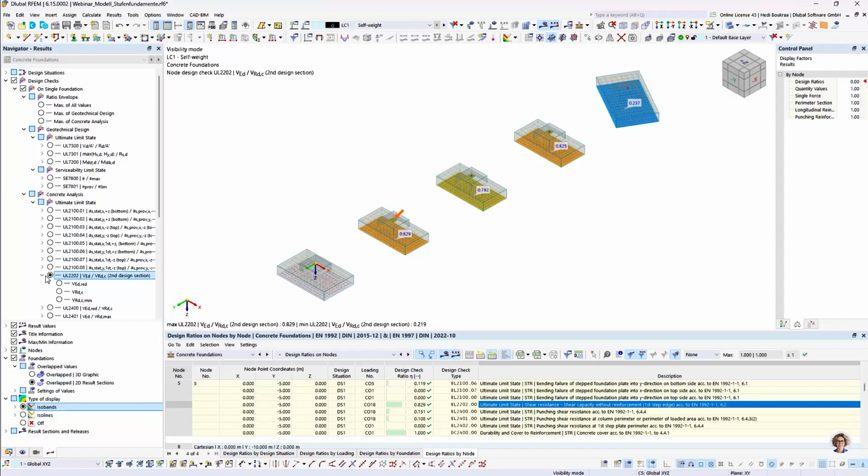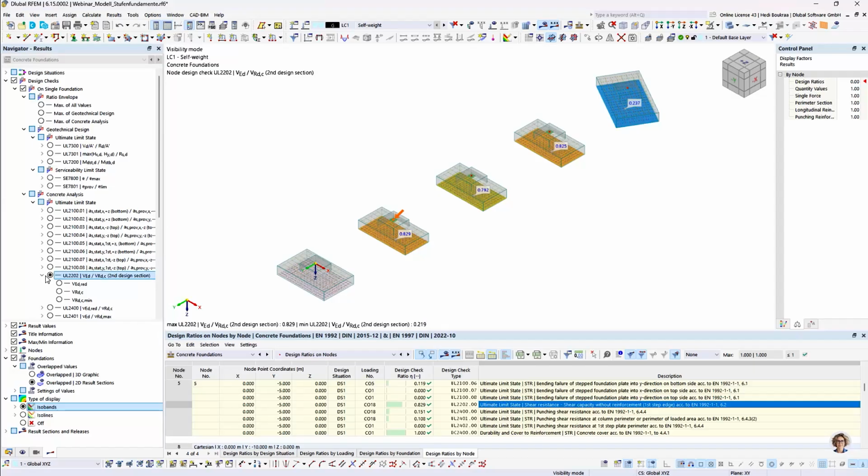And this is why RFEM switches over. In this case, the punching shear design 2402 shows this error message, and the shear design according to 6.2 appears in the result tables as UL2202, and it becomes the governing design check.